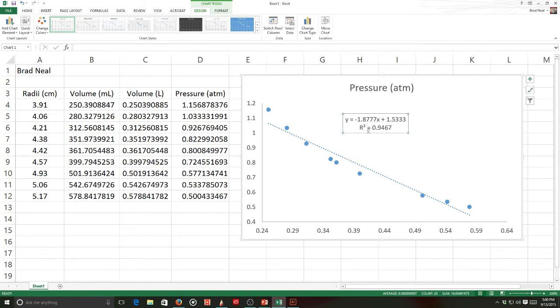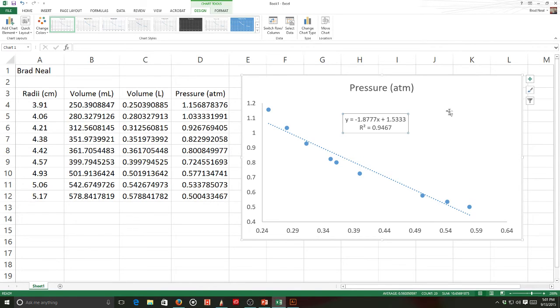So when I do that, I see that I do get a trend line, but I also get an r-squared value that's not exactly 1. We'd like r-squared to be 1 if at all possible, and it's not. Another thing that should be going off in my head is that pressure and volume don't have a relationship that works like I've got it graphed. I'm trying to plot pressure and volume directly. They're inversely proportional to one another if we remember back to our General Chemistry 1 days. So I've not actually quite set this up in the way that I would want to.